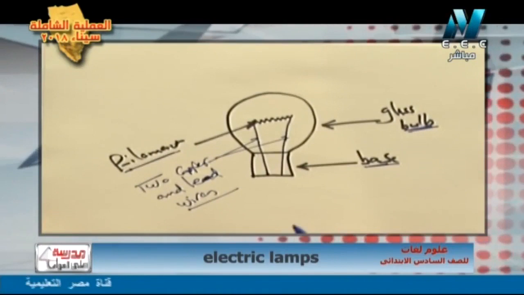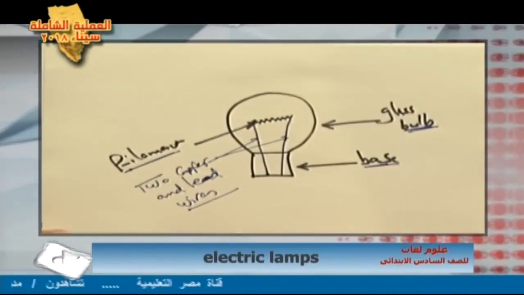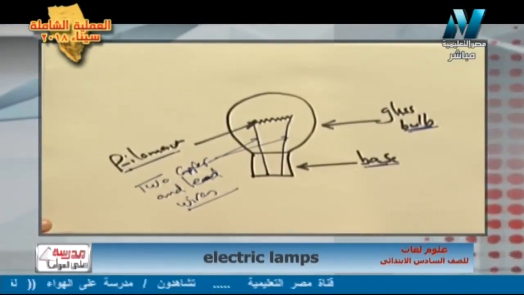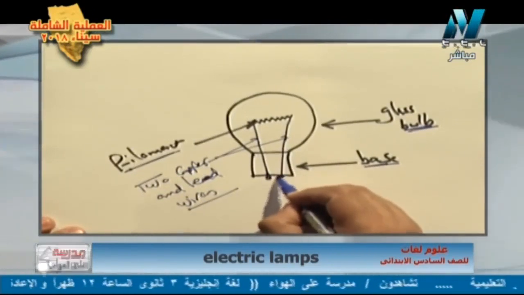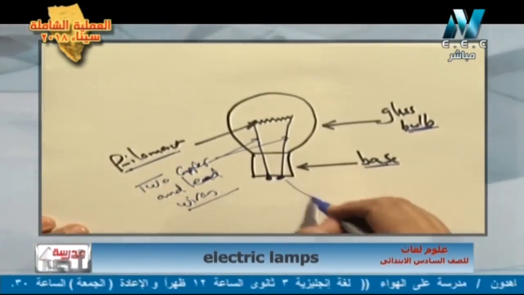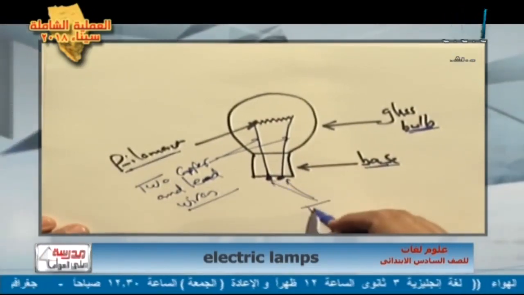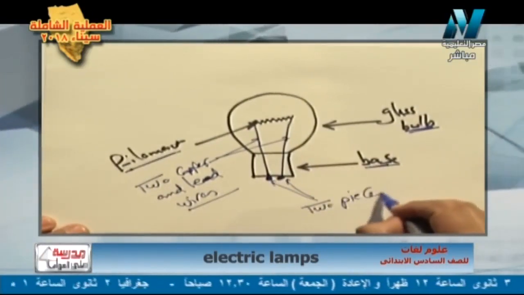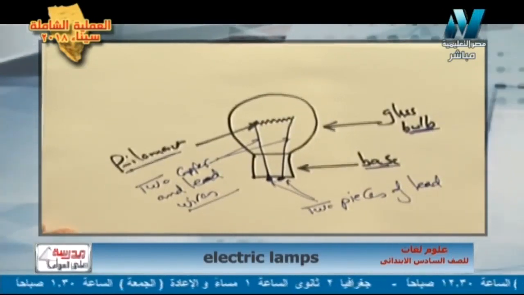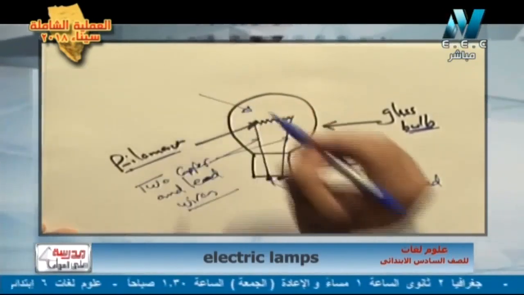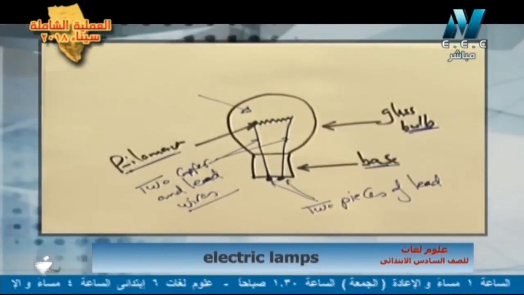And also I have another important organ or important structure in the light bulb, which is the two pieces of lead. يعني قطعتين من الرصاص to connect electricity. هنا في two pieces of lead also. And also, what about the gas inside the lamp? هل جوه اللمبة هنا هيكون في air هواء عادي خالص أو oxygen?